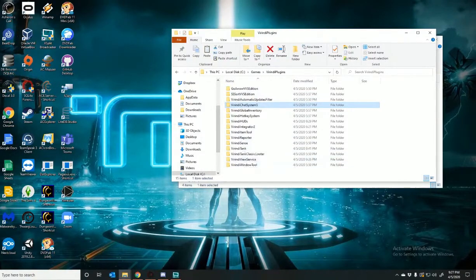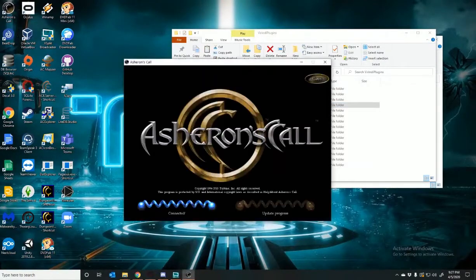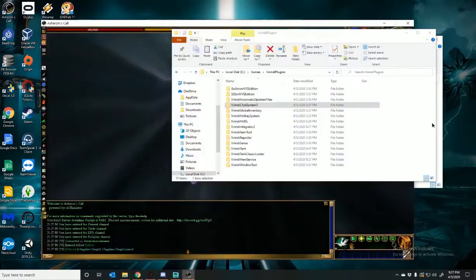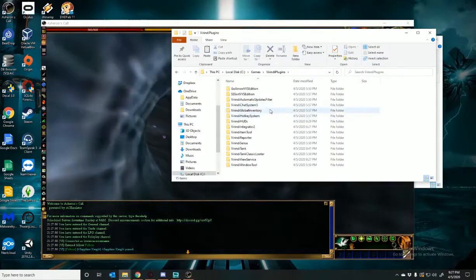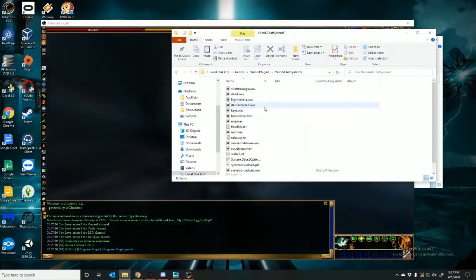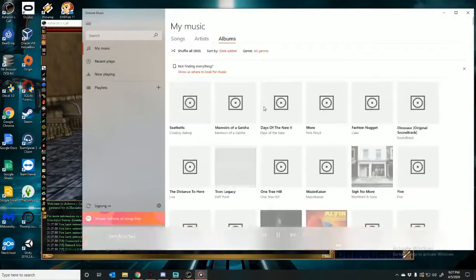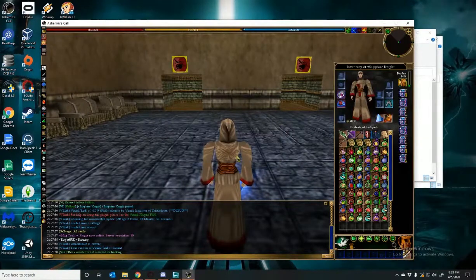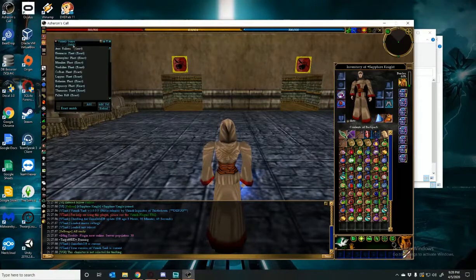Alright, so now I'm going to go ahead and log into game. And the rule that I'm going to be using as an example is the one that you all hear the most often, and that is the item detected rule. So if you've ever used the chat system before, you've heard this little WAV file that pops up every single time Virindi sees something that matches one of the rules in the list here.